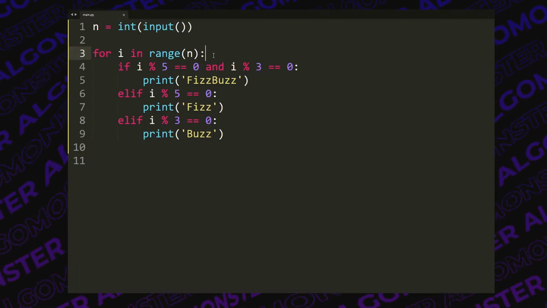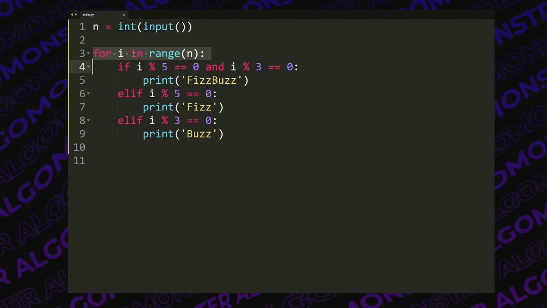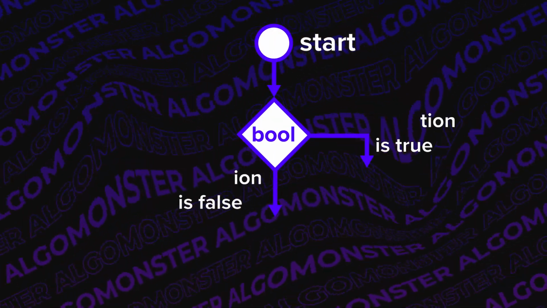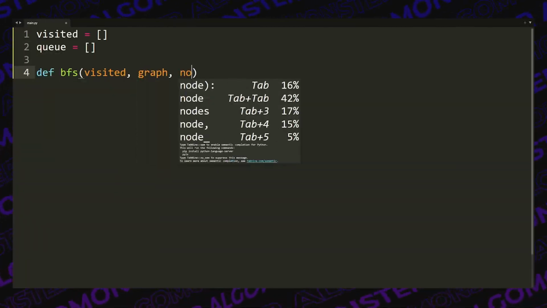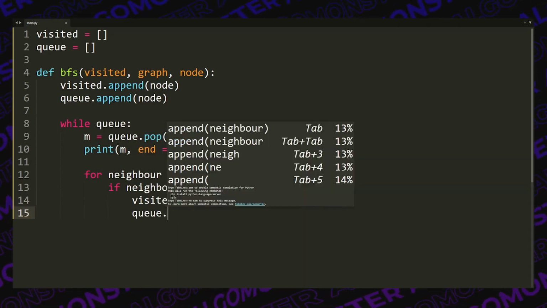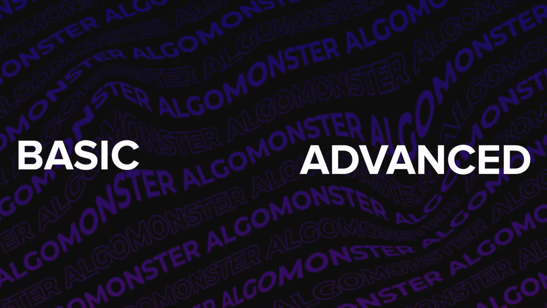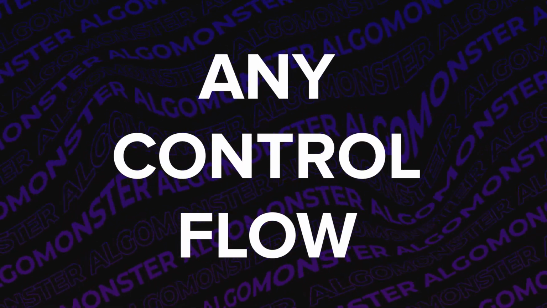Well, the control flow is the order in which the computer executes the statements in a script. So in other words, it's how we choose to design or write our code so that it runs as efficiently as possible and is easily understandable by other human readers. Within a routine, basic and advanced control structures allow virtually any control flow. But why is this important?